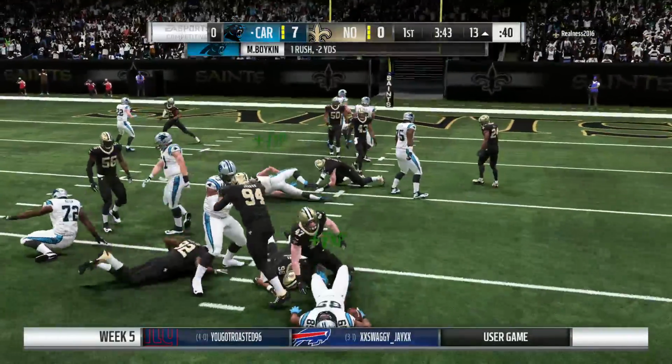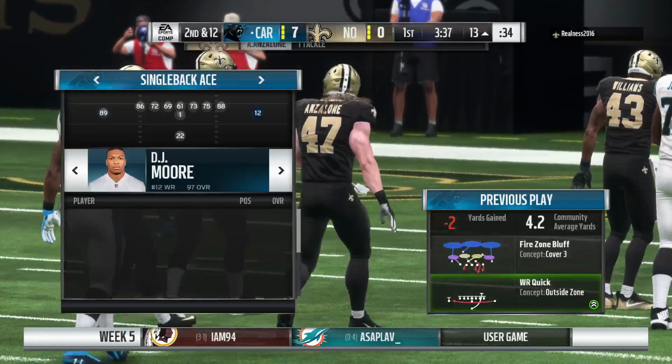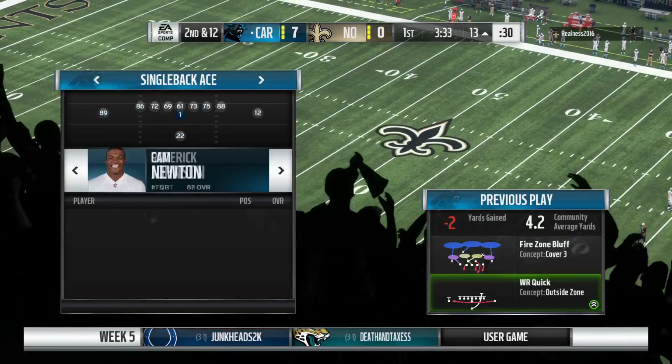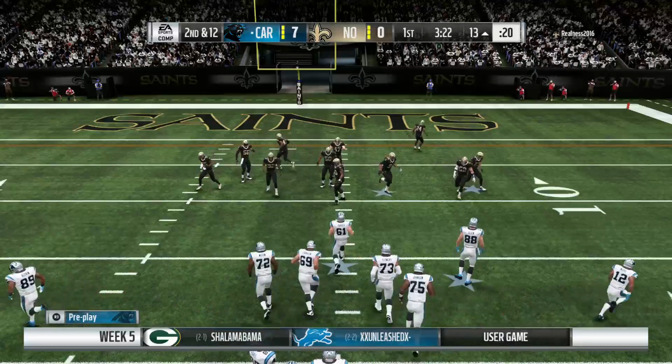And they'll lose yardage here. They go backwards to the 13-yard line. That's going to go as a loss of 2, and it'll be 2nd down. I like the idea to mix it up from time to time because, let's face it, you can't be predictable. But the execution was a little lacking on this one, right? They might want to go back to the drawing board with that call.